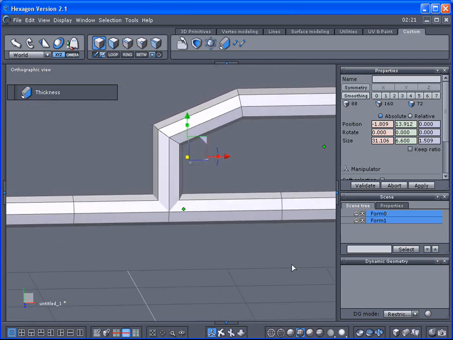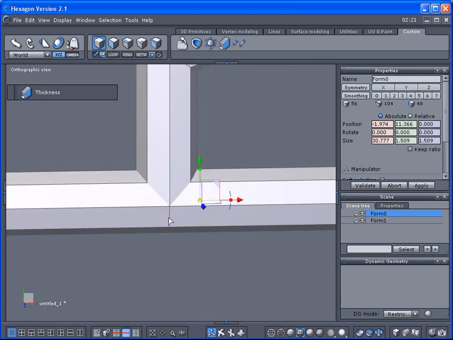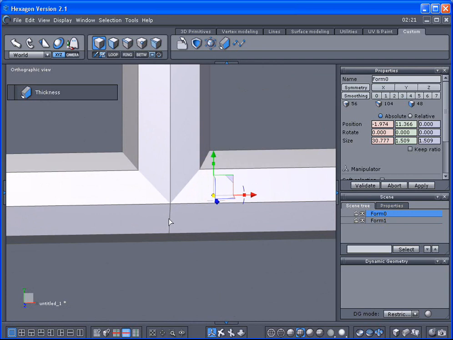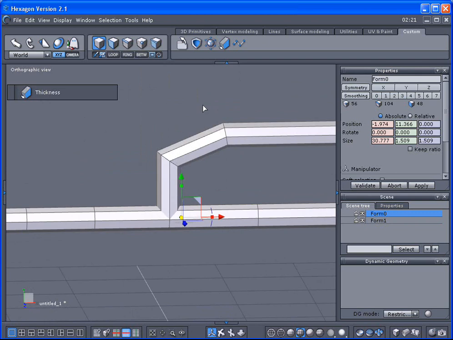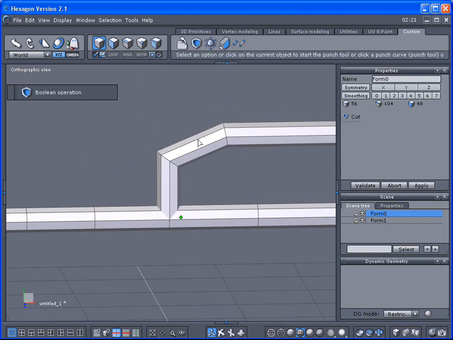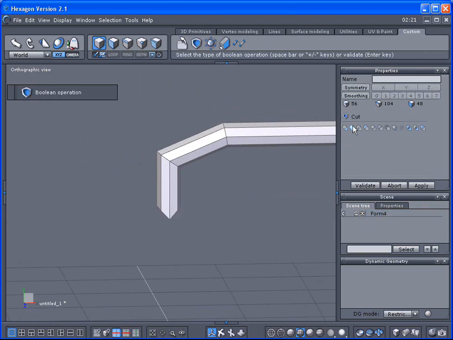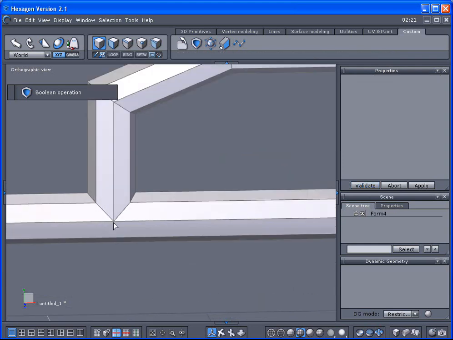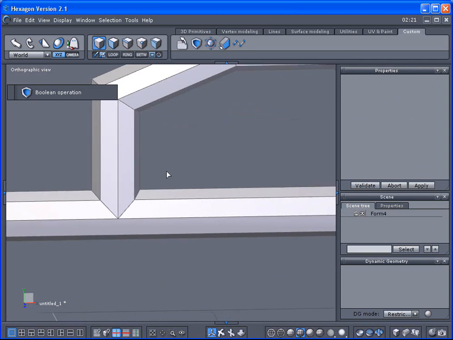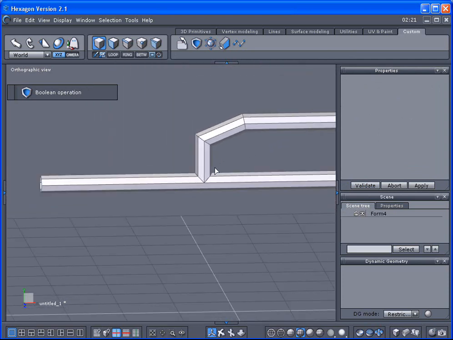I'm going to be using the Boolean operation, and it's going to be removing some of these lines, and I want you to pay attention directly on this line here, which I will be needing later on. So with that said, we'll select the Boolean operation, select here, and select the union, and validate it. Now that line is missing. I'm going to need that line here to help keep this geometry together, and when I use other tools on it, so it doesn't mess up.